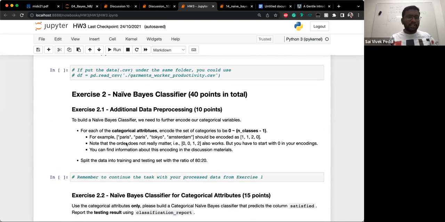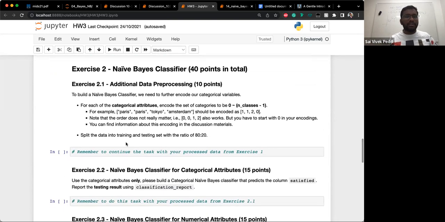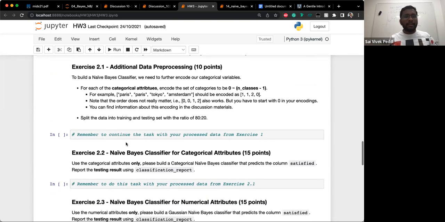After data processing is complete, the mistake many people usually make is that we clearly ask them to encode only the categorical variables and do the training, but usually they use all the variables.